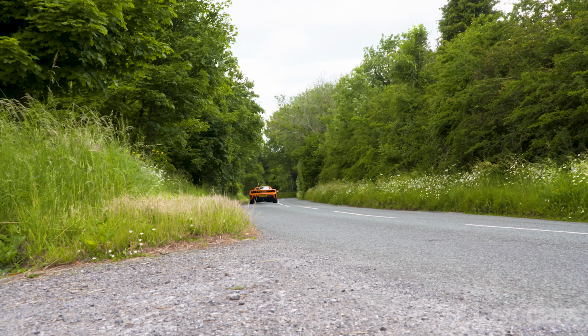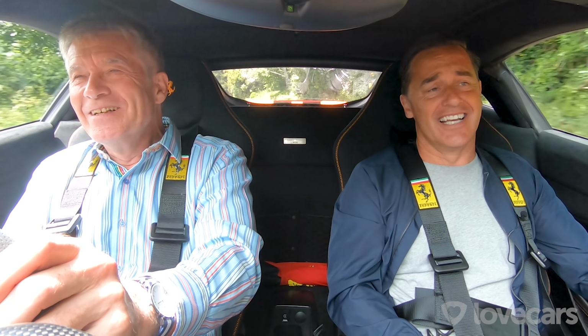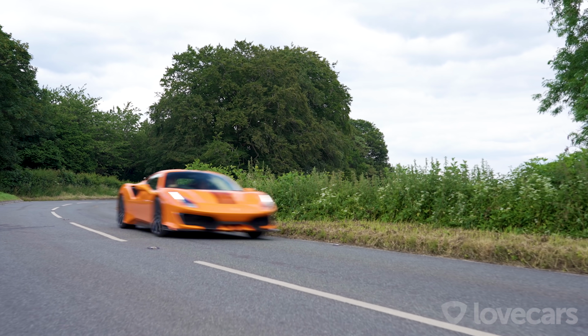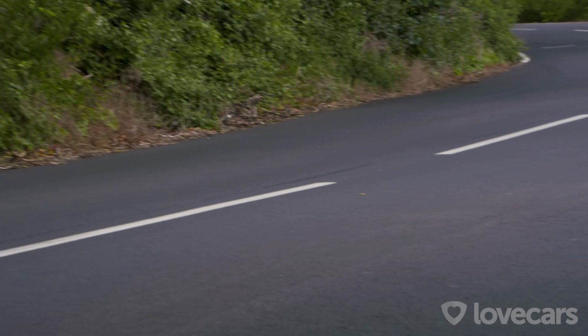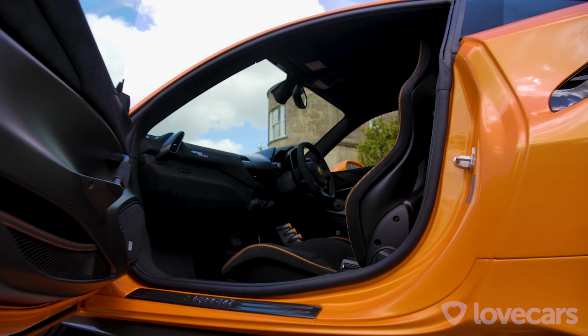So, how much power is this, remind me? It's 720 horsepower, which is just nuts, really, isn't it? 770 newton meters of torque, and it weighs 1,280 kilograms. I still quite like it, nowadays so many cars are getting nearer 2 tons. It's still a relatively light car. But it's lovely inside as well, isn't it? I love the fact that it's got all this Alcantara, carbon fibre everywhere, and they've carried this orange all the way through to the inside as well.